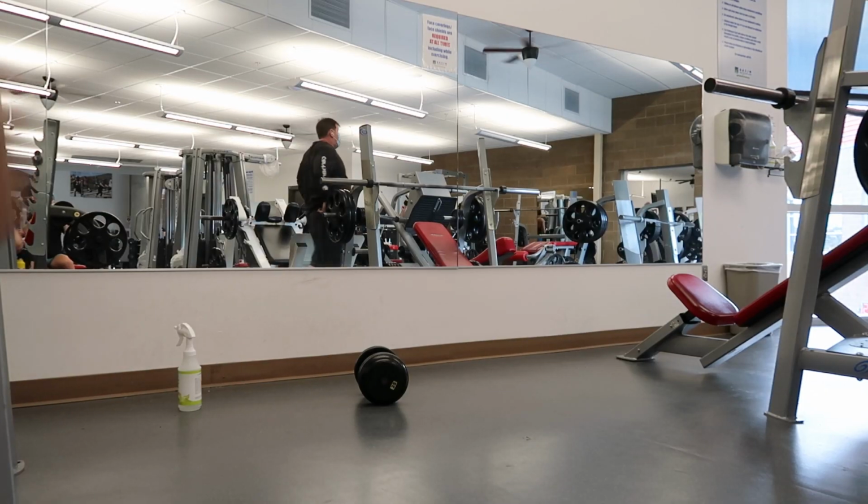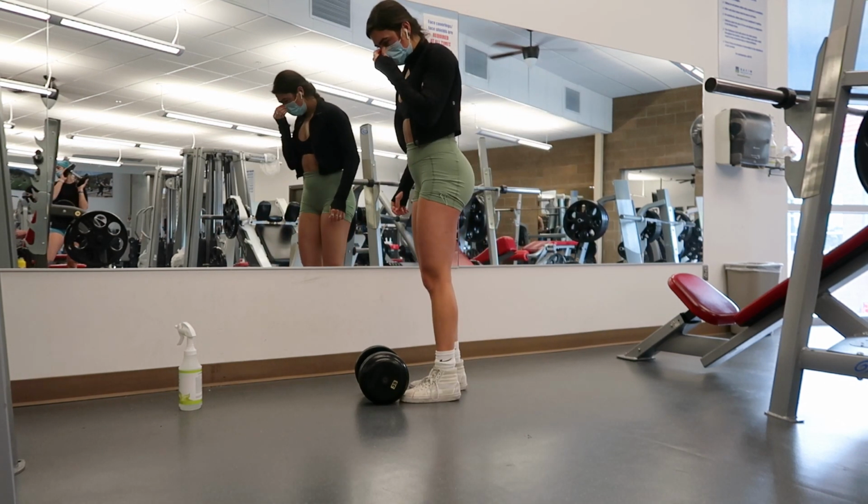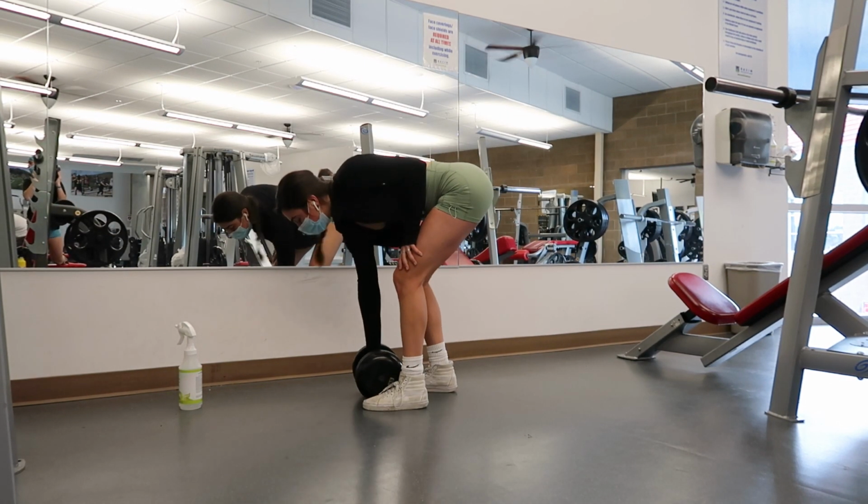So here I did 1 warm-up set of about 10, and then I did 2 sets of about 8, and then for my 3rd set, I lowered the weight just a little bit and did 10.